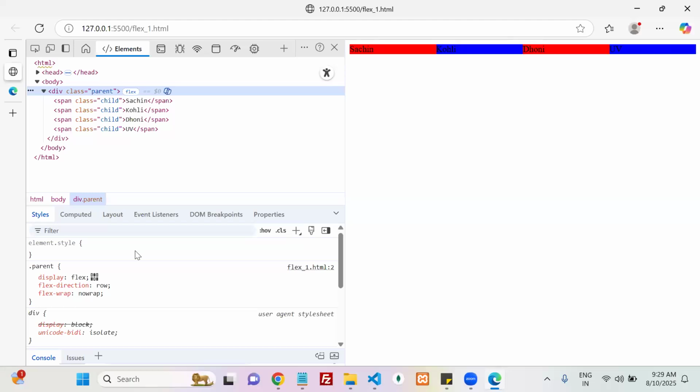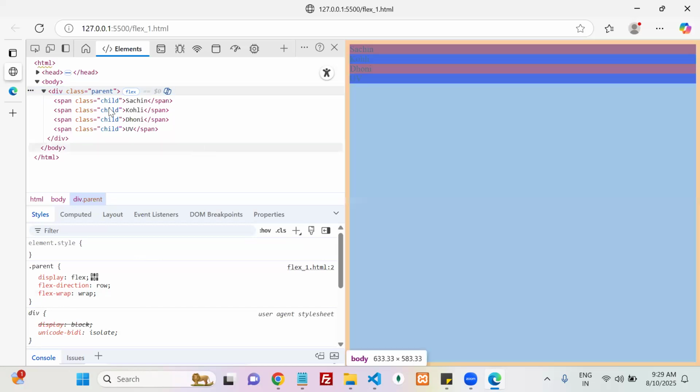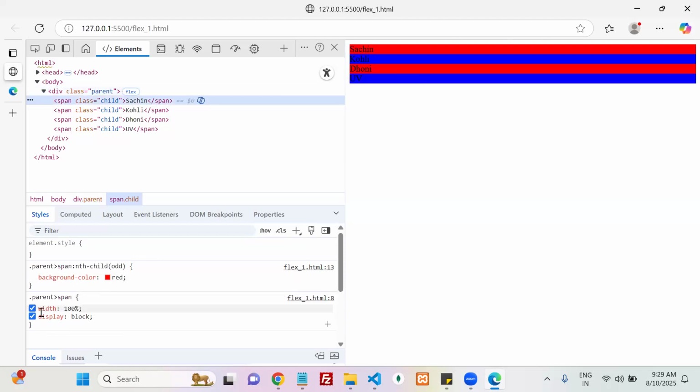For example, if I write wrap, then what happened? Wrap is nothing but each and every span takes its own width, 100%.